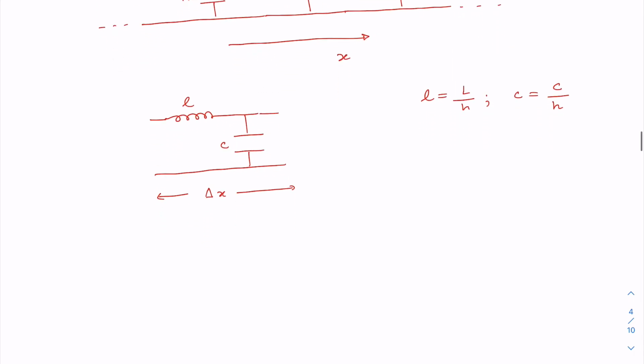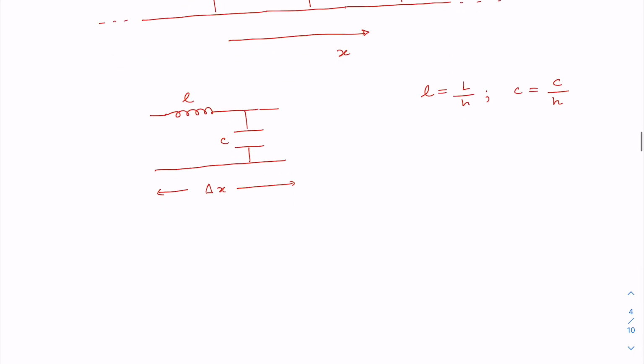Now let's say here current I1 is flowing through it, and at this end the current is I2, and the voltage here is V1, and the voltage across here is V2. A current is flowing through the capacitor, that is dq/dt, the capacitor is getting charged, and here the voltage V is equal to 0, this part is grounded.